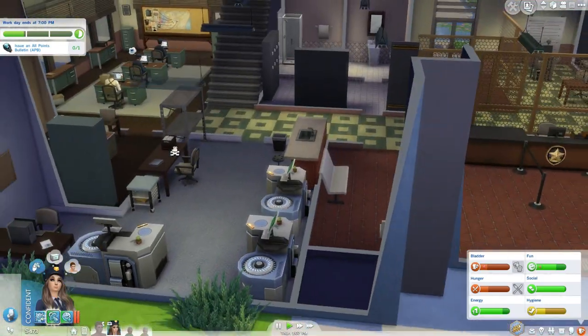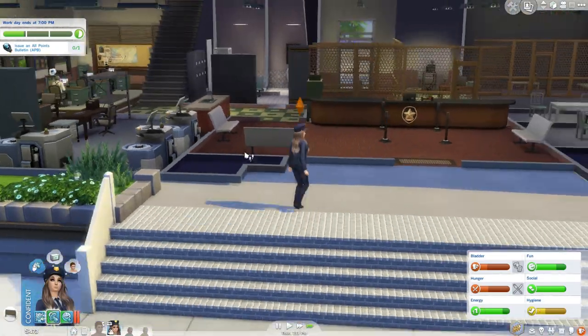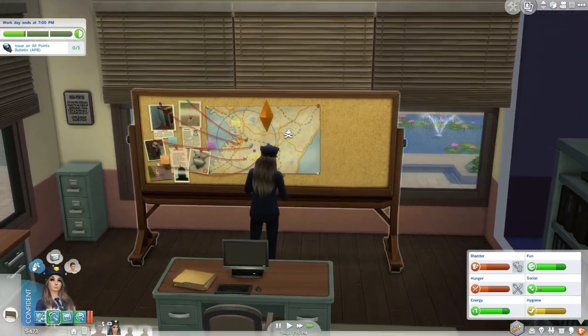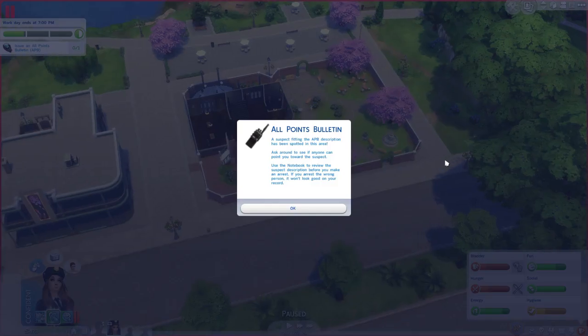Okay, that makes sense. So issue an all points bulletin. This is a bulletin board, so I'm assuming this is how we do it. She's got a pee. Crap. So she's issuing all points bulletin. I don't know what the hell this does. Where is it taking me? Because we've got a pee. Wherever we're going, there better be a public restroom. Can we go to the dock, please? Uh-oh, my phone fell on the floor.